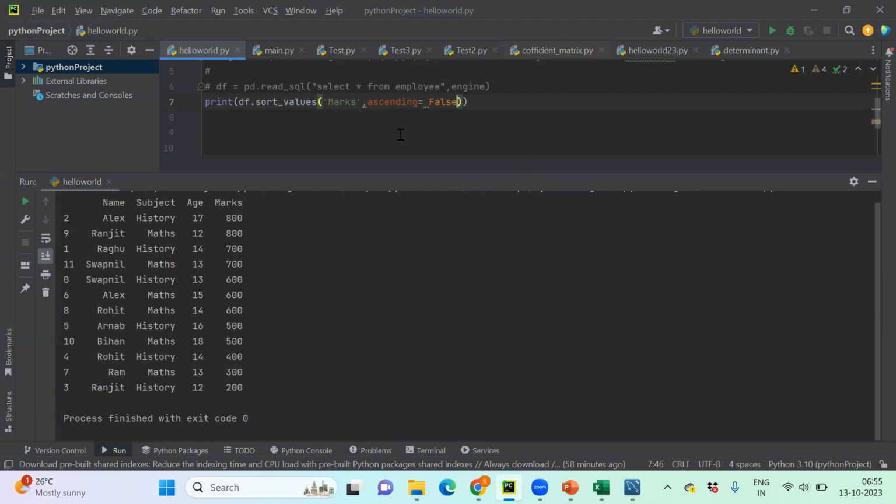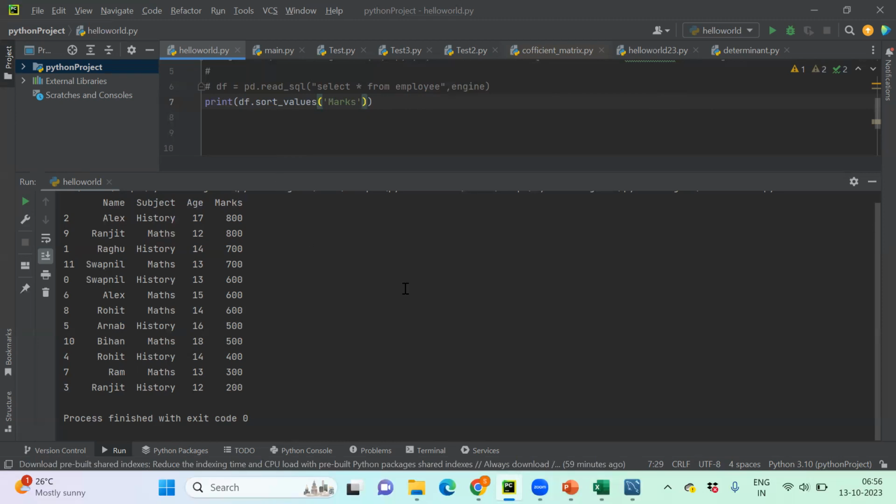If I want to put multiple columns into consideration while doing this kind of sorting operation, you can put them over here as well: marks, age. Suppose you want descending based on marks, and for age you want ascending, just put it in this manner. This way we can sort the entire data frame.